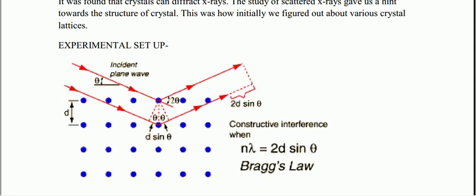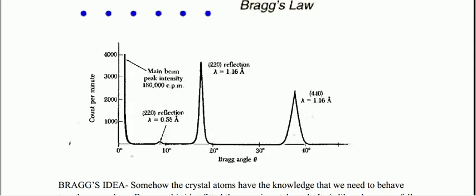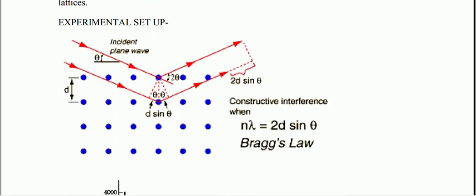So let us look at the pattern. This diagram shows the pattern. What happened here is, at particular angles they found a high intensity of X-ray. When you have a high intensity of X-ray, that shows that there has been some interference. This type of constructive interference can only happen in interference or diffraction of light. Similarly, it was seen that the constructive interference of X-rays was found in this type of experimental setup.